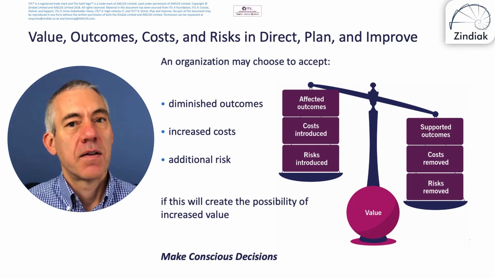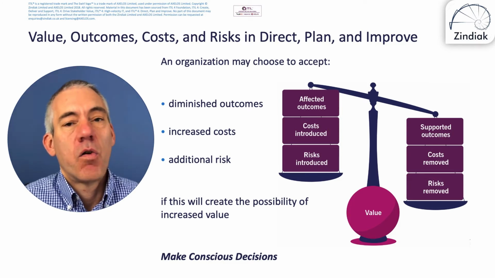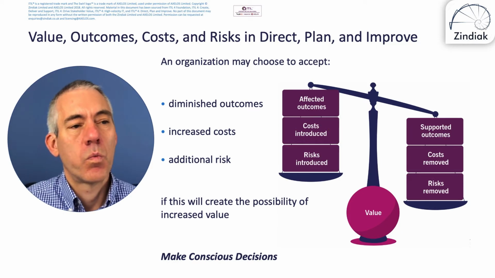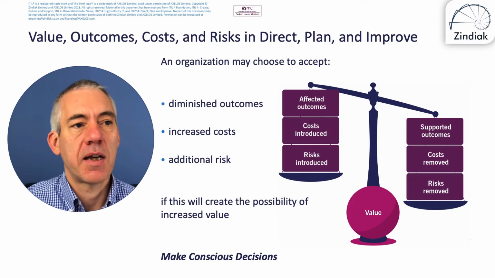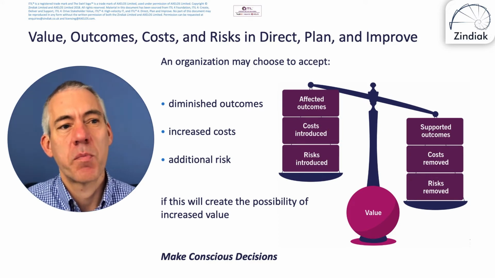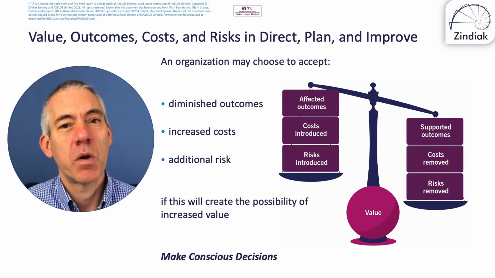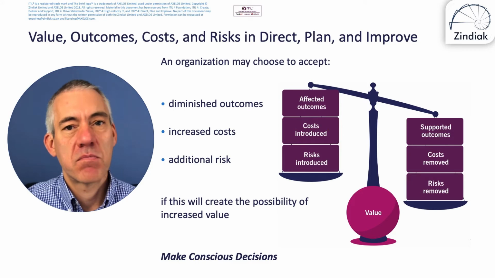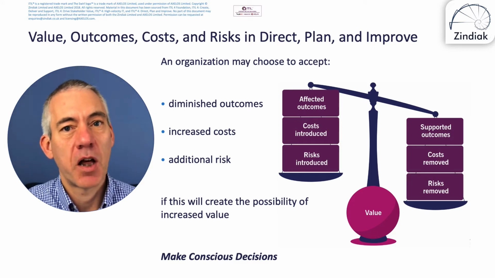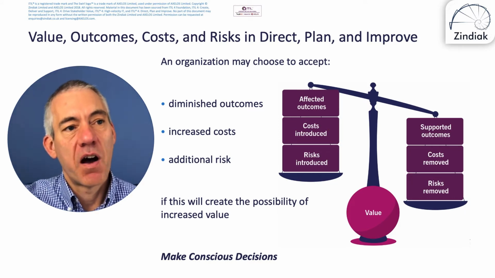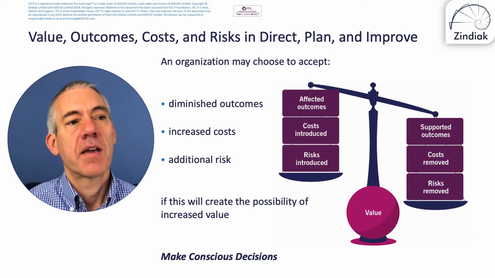And obviously, there's risk, i.e. uncertainty around all this. The supported outcomes, the cost removed and the risk removed aren't guaranteed. There is uncertainty about them. We will have a certain level of assurance. We may define it as very high, high, medium, low, very low. If it's low or very low, we're almost certainly not buying the service. But hopefully it's high or very high, that we think we're going to get those supported outcomes.